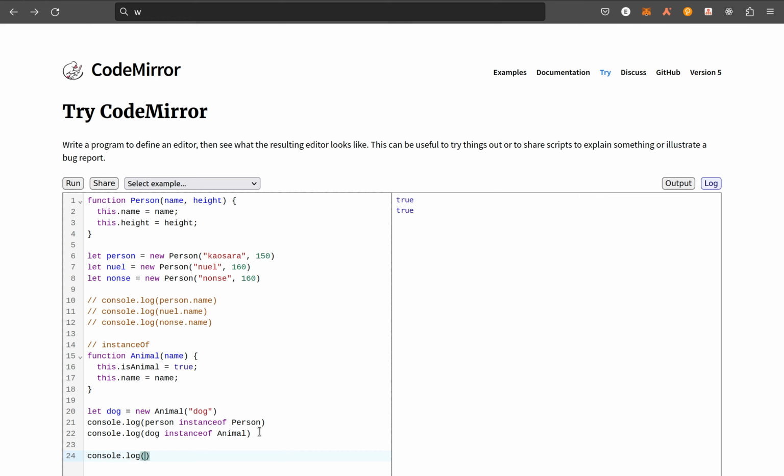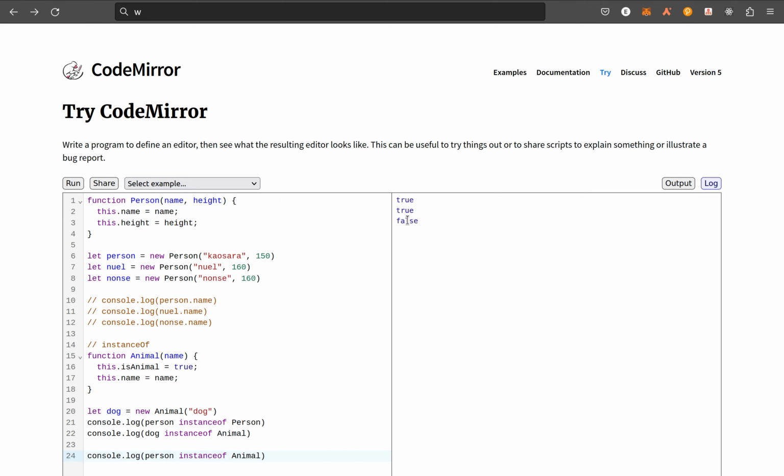Let me say person instanceof animal here, and we can see that it returns false, right? So the instanceof operator tries to ascertain that an instance was constructed from a given constructor.